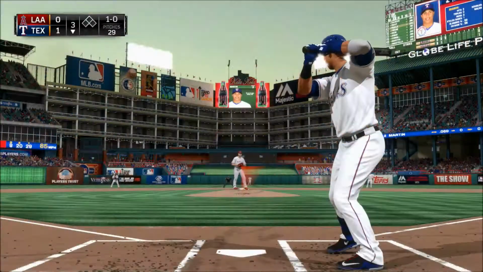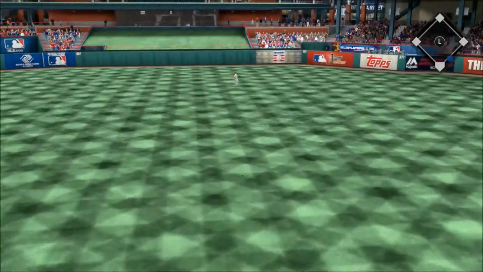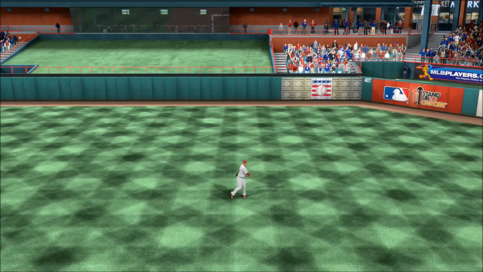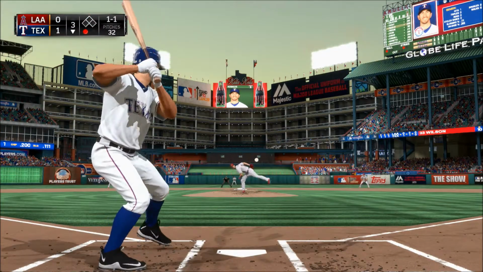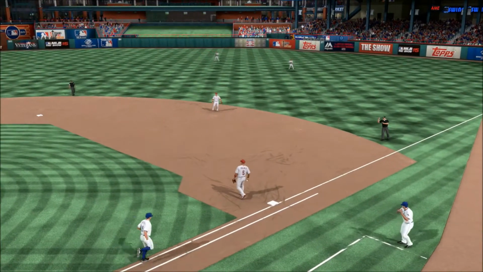Leonys Martin, 1-0 pitch now. And the 1-0 is sent out to straightaway center field. And there's the first out here in the Texas third. Adam Rosales, pitch on the way. Swing and a ball hit hard on the ground towards second. On to first, and there were two down.